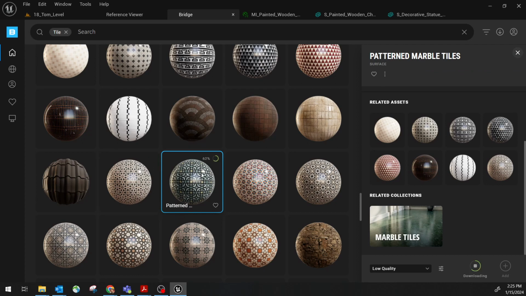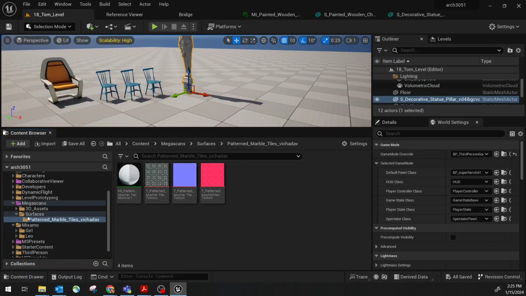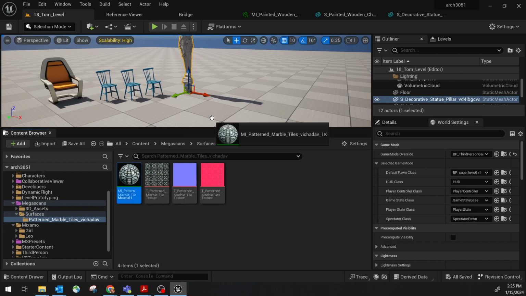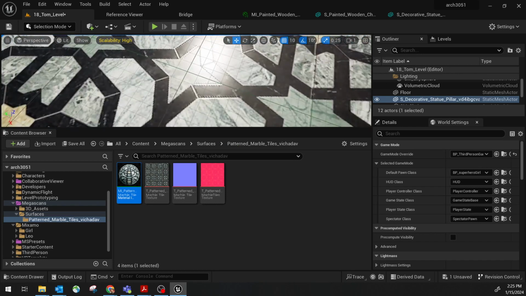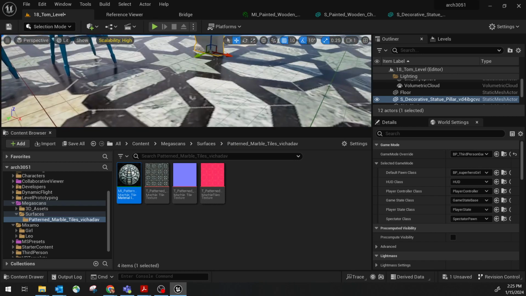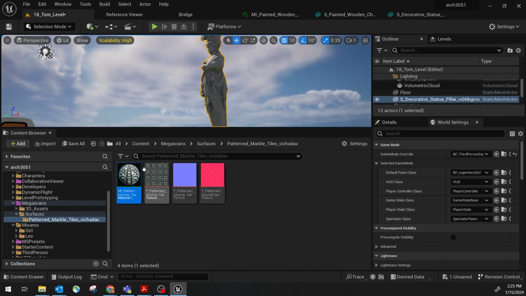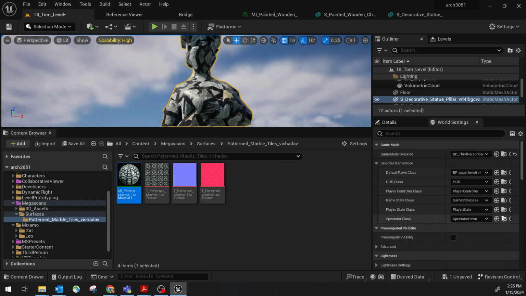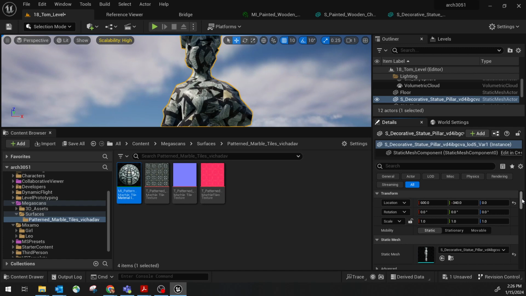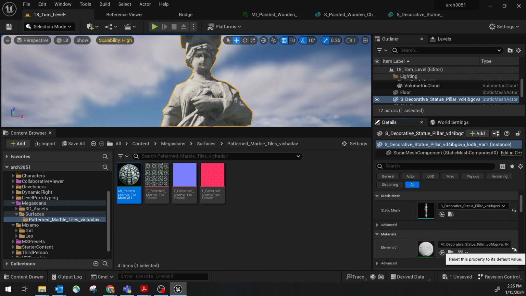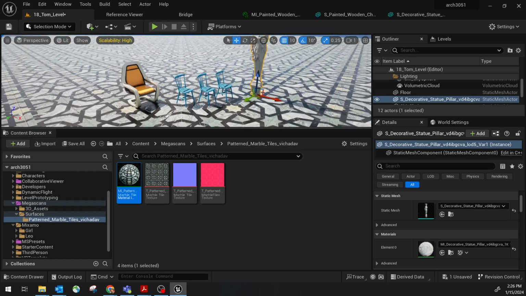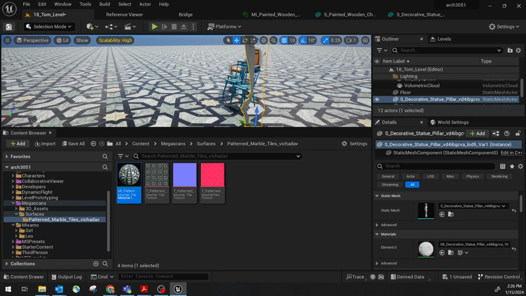Okay, so I'm downloading this texture from the bridge and then add. You'll see it's automatically added into the folder called surface, and this is the name for that material, right? To use it, I can just simply drag and drop. You'll see that material will show up on the ground. It's super easy, super nice. If you want to apply it to this sculpture, you can drag and drop. You see that material show up, right? I think this doesn't really make sense. So go back to details, and here you can simply reset the material back to the default. Yeah, so this is how you add a nice material to your level, and I save it. Okay.